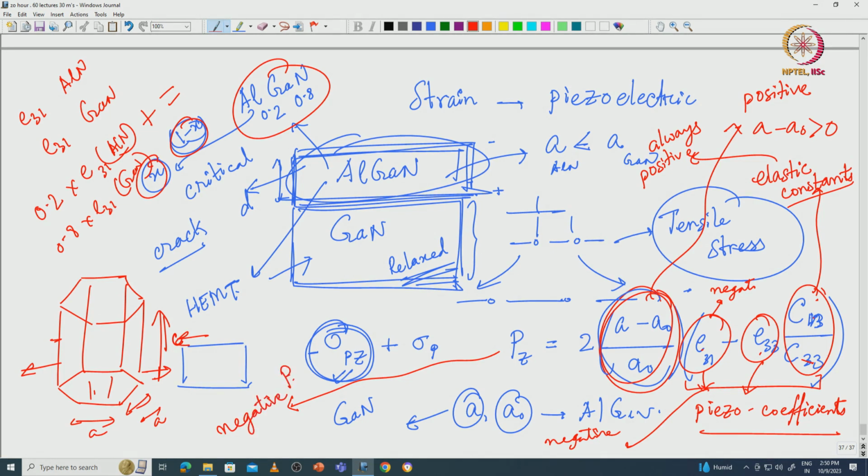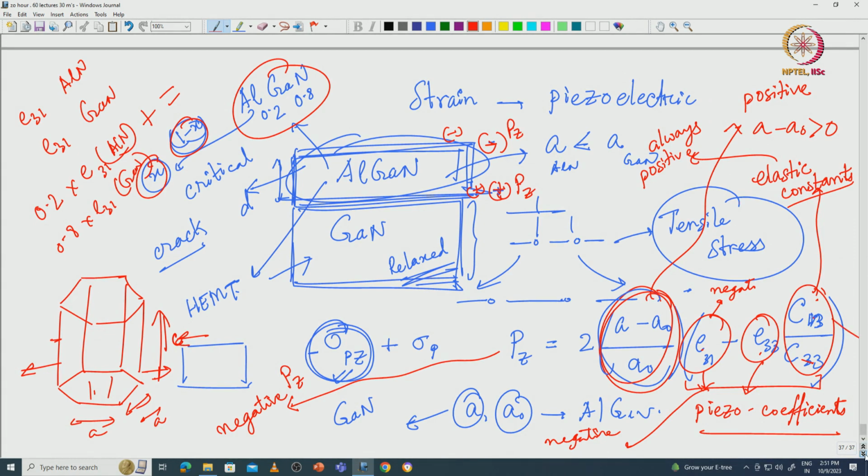When I say net negative piezoelectric polarization, I am talking about the top surface. So, the top will have negative, the bottom will have positive. So, Pz on the top will be negative, Pz on the bottom will be positive. But remember, the spontaneous polarization of AlGaN is also negative on the top and positive at the bottom. So, the piezoelectric component and the spontaneous component are in the same direction and they are reinforcing each other. So, piezoelectric polarization of AlGaN under tensile stress on GaN helps you enhance or increase the strength of the total polarization.